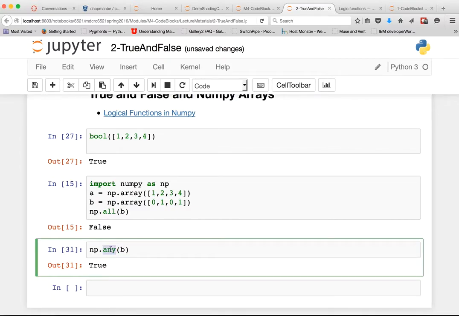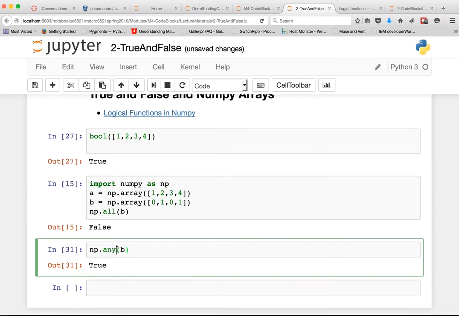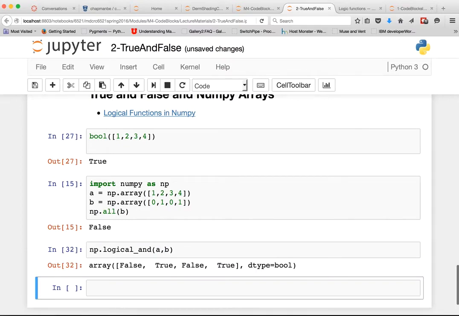We can also call functions that compare element by element between arrays. So I can do a logical AND of A and B, and this will return an array where we look at the first one, 1 and 0 is false, 2 and 1 is true, 3 and 0 is false, and 4 and 1 is true.